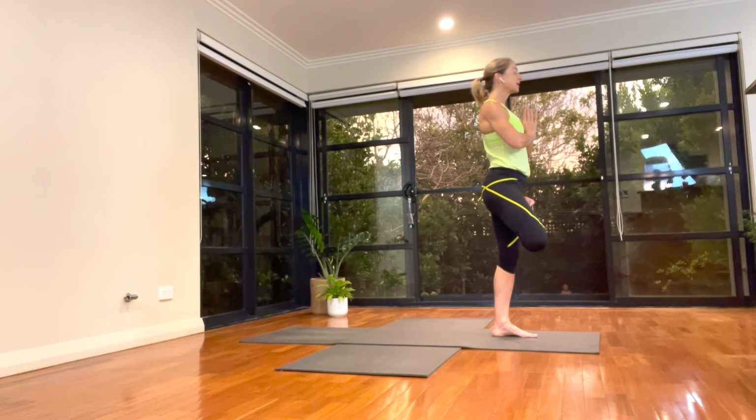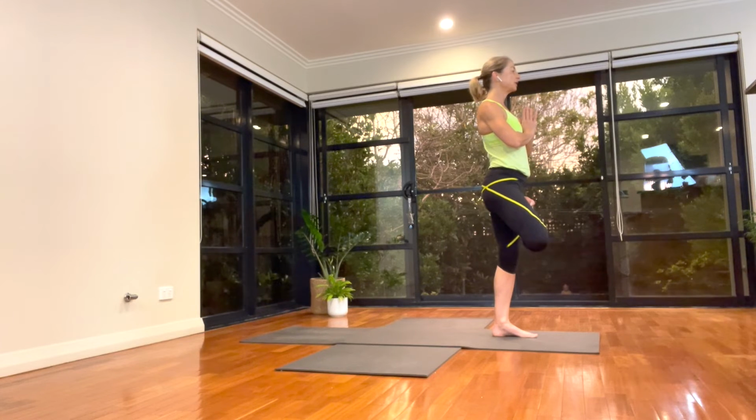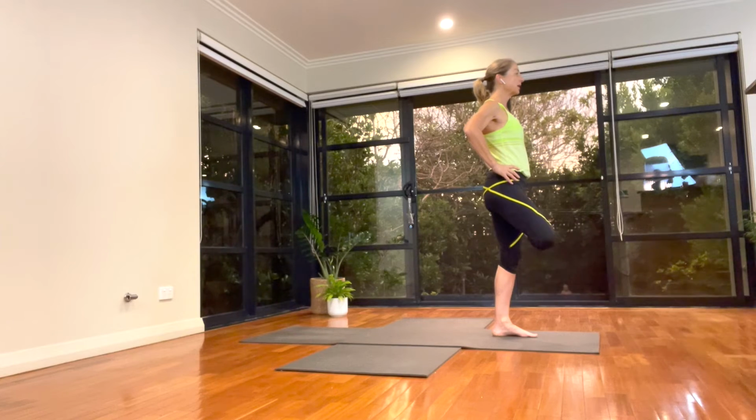Could you close the eyes? Could you balance? What does it feel like for you? If you fall out, just come back in. Open the eyes when you're ready, hands on hips.